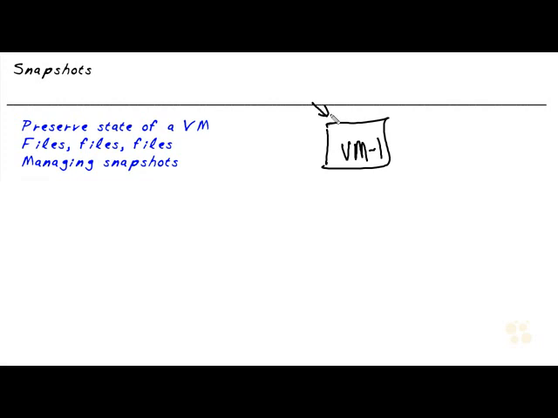And let's say this is the perfect virtual machine. However, as time goes on, we need to change something. Maybe we have to install a patch, or install an update, or make a configuration change. And one important element about making changes to a system is to make sure we test them. So with a VM that we need to test, for example, the patches or updates or configs before we roll it out, for example, to the rest of the company, it would be nice as we practice with these updates or patches if we had an opportunity to do a reset back to the base image, or the way it was before we started.